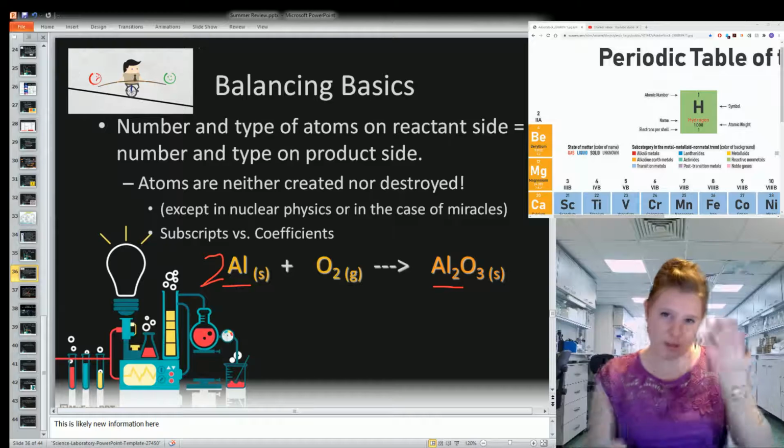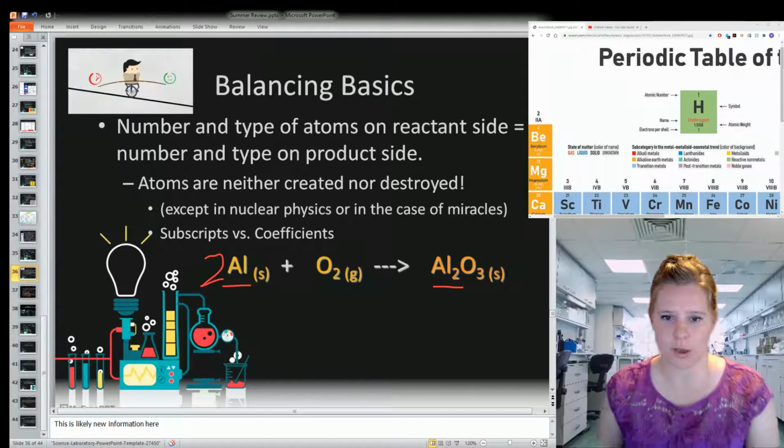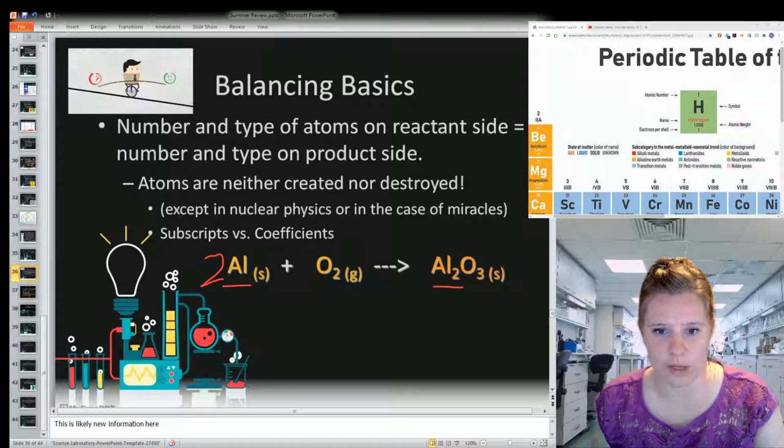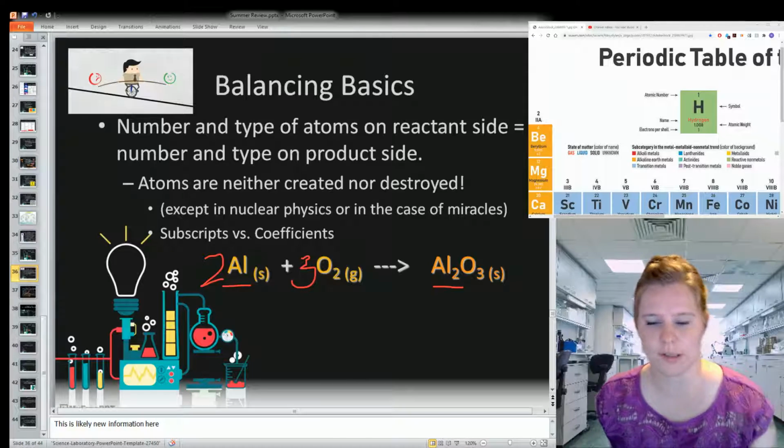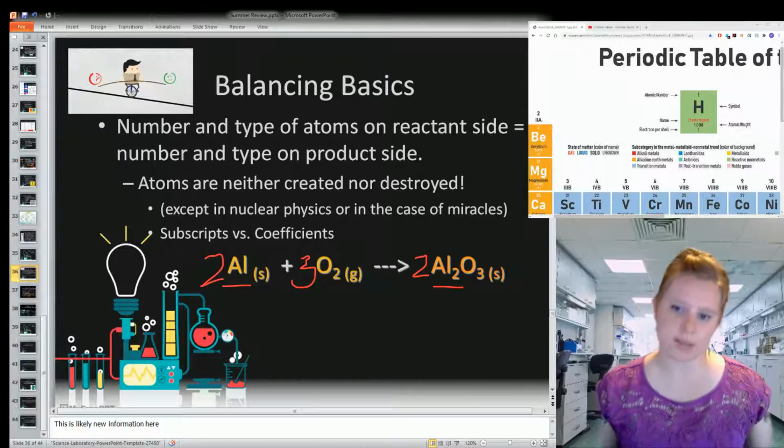Well, that's your rule of 2's and 3's again. The least common multiple is 6, so you want to get them both to 6. If I have 2 oxygen here and put a 3 in front of it, 3 times 2 is 6, so I now have a total of 6 oxygen on this side. And over here, I have 3 oxygen, so I'm going to need to put a 2 in front of it, because 2 times 3 is 6 oxygen.